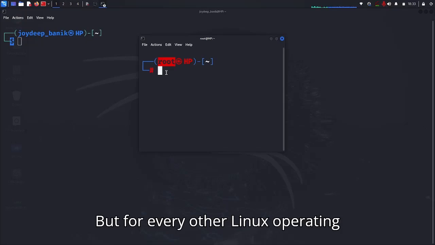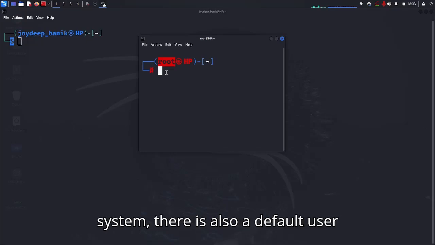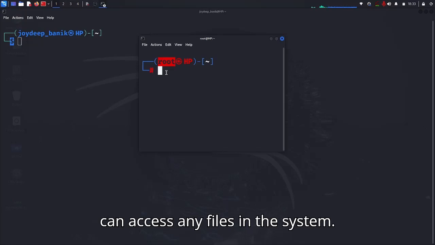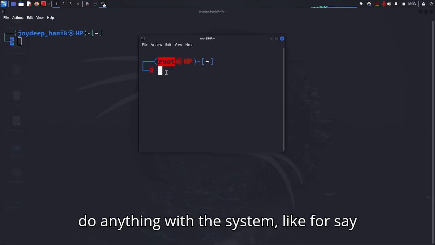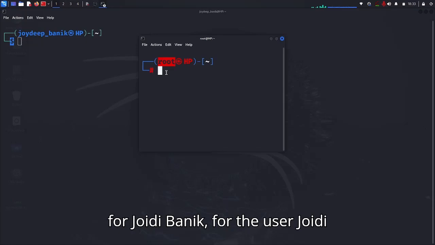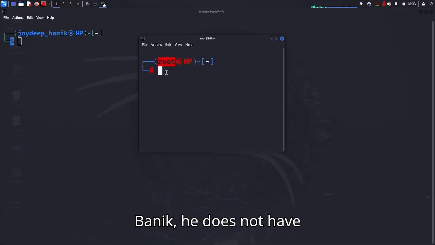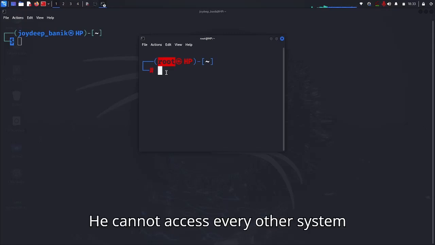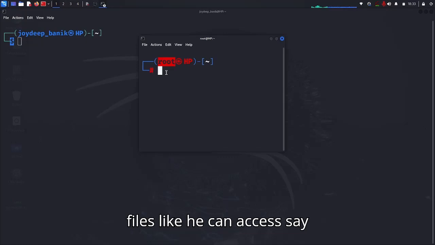But for every other Linux operating system, there is also a default user called the root user, which can access any files in the system. It has every permission to do anything with the system. The user Joydeep Banik does not have each and every permission. He cannot access every system file, but he can access them by borrowing some root powers.